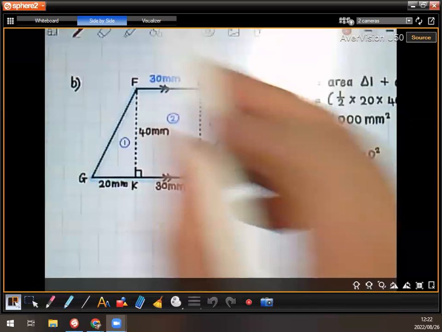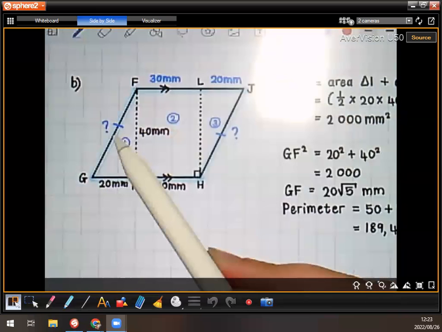Okay. Now, guys, before I go over to the side, if we have to do the perimeter, I'll show you all the answers now. It will be GF plus this whole side, which is 30 and 20, and then it will be JH, which we also don't have, hey? And then it will be GH, which we do have. So, guys, which two sides am I missing here?